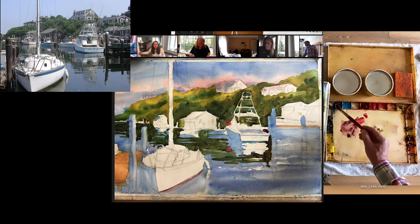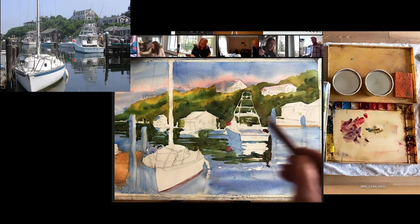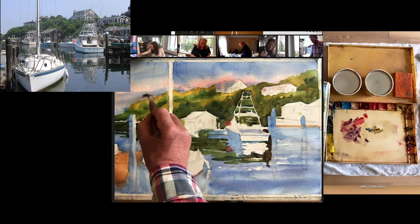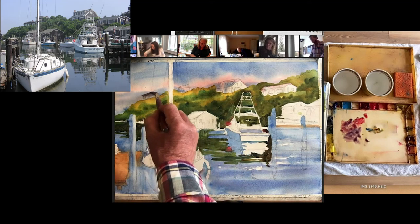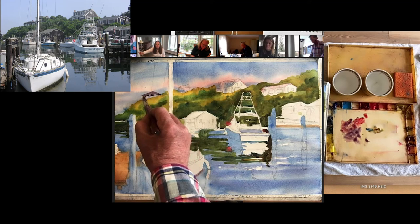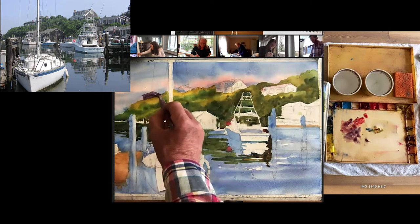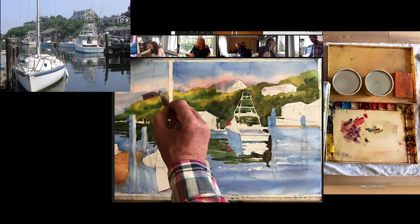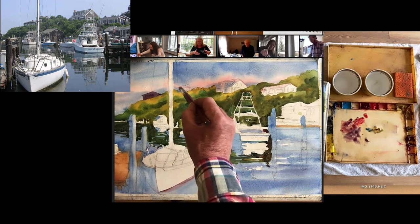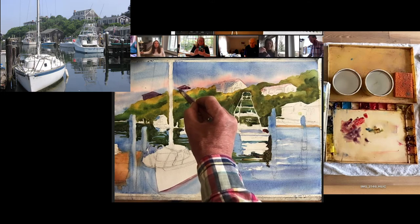And there we go. That's too reddish. I'm going to go a little more on the blue side. Okay, there we go. So I'm going to do this pyramidal house up here, and I'm just going to paint it all one color. Boom. And then another one up here. Again, I get on those pyramidal roofs. I see a window there, but I'm not going to worry about the window right yet.